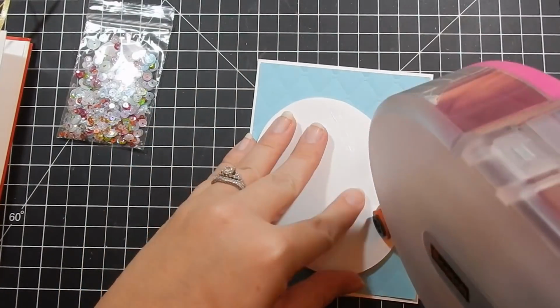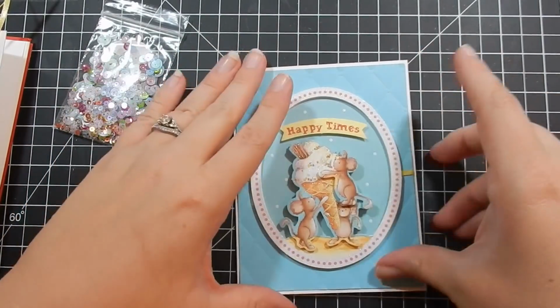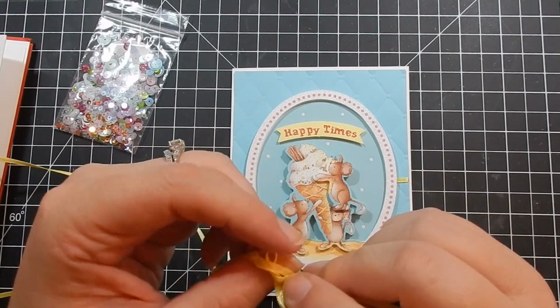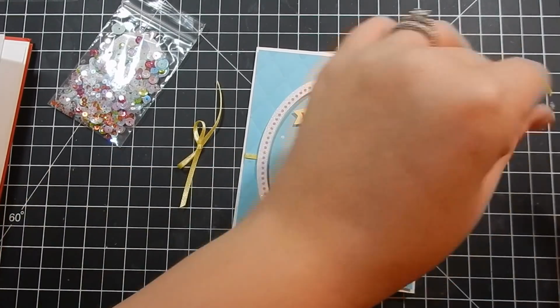And then go ahead and add tape adhesive to this piece and adhere that down. And then I go ahead and tie a bow, just to give it a little extra something, and I attach it to the side there. And then I will add some sequins.